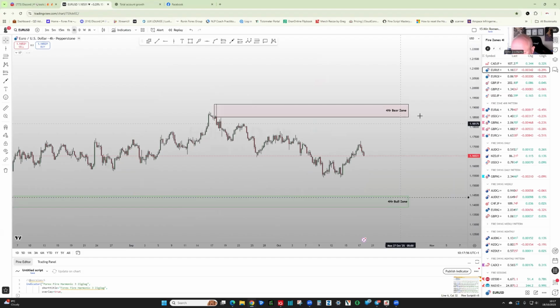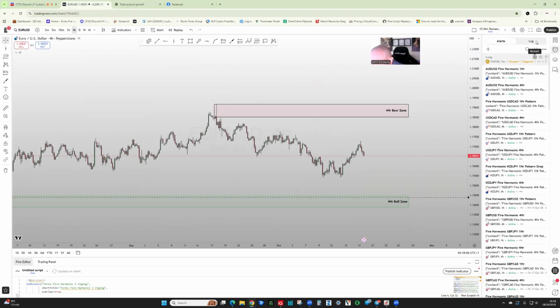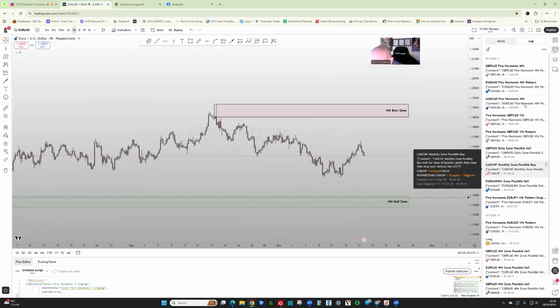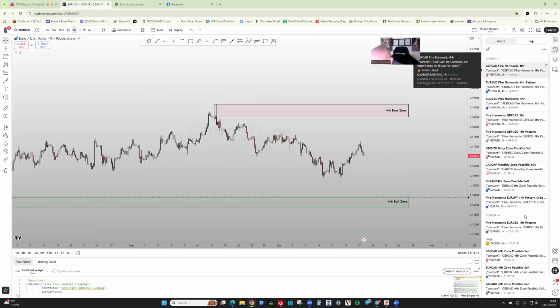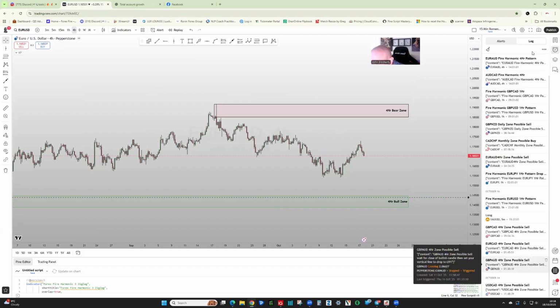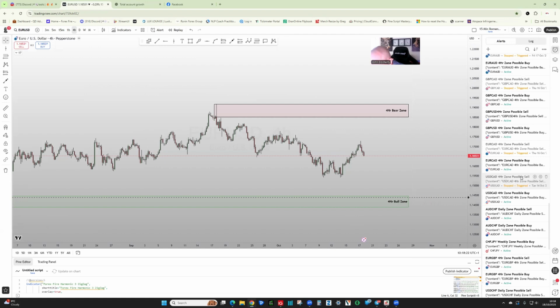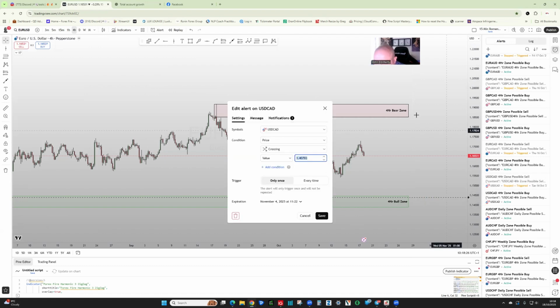We've got the 4 hour zones, so I need to update the Euro USD. We'll just go into the alerts and look for the Euro USD. It was the one that came set up. Right, so I need a 4 hour Euro USD. Go into alerts, Euro USD, that's the harmonics. I need a sell zone, a 4 hour sell. So if we go into this, alert that.